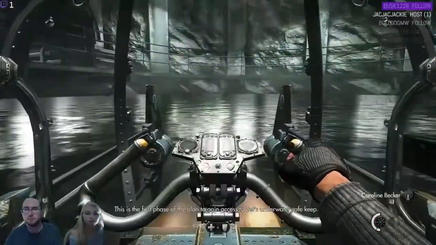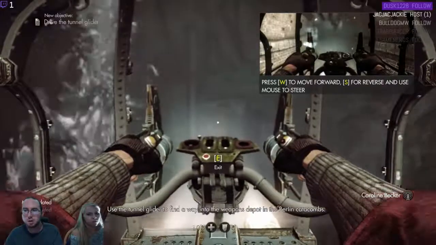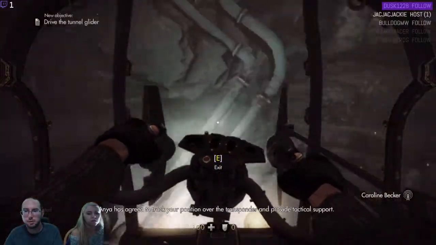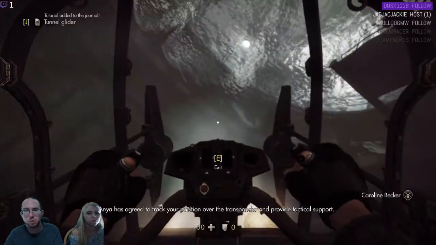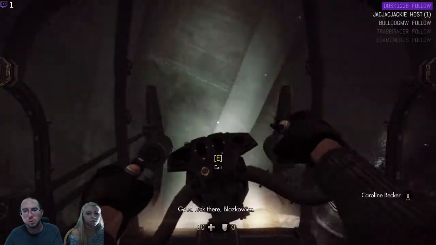Access to the underwater safety, to find a way into the weapons depot in the Berlin catacombs. Anya has agreed to track your position over the transponder and provide tactical support. Good luck, Sir Blazkowicz.